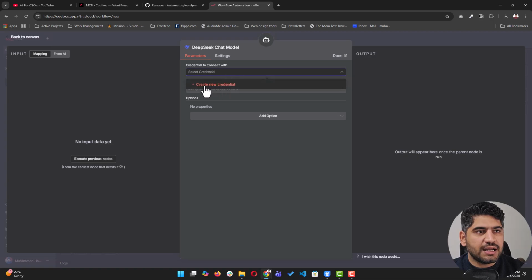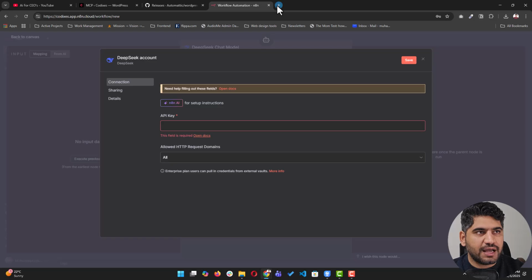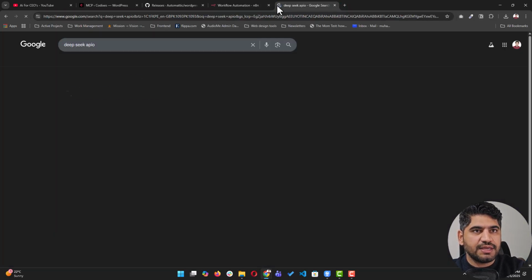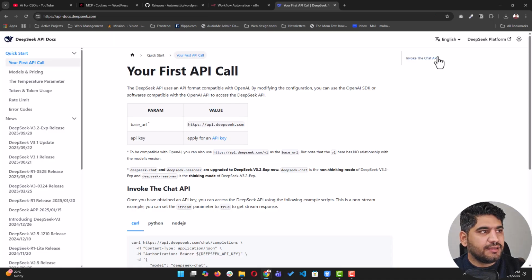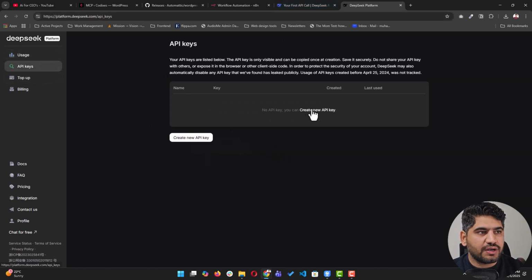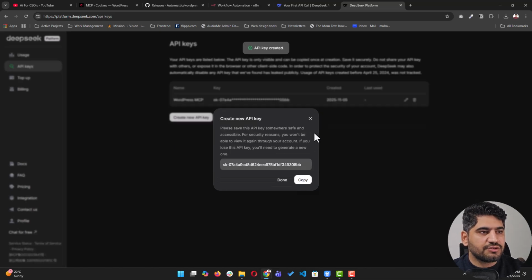So I will click on create new credential, and now I have to go to my DeepSeek API. So I will search for DeepSeek API. Okay, DeepSeek platform. I have some balance available here. So I will click on API and click on create new. I will name it WordPress MCP create API.